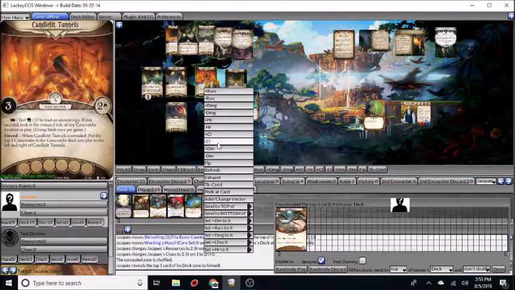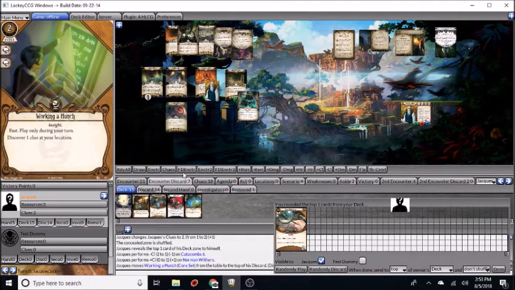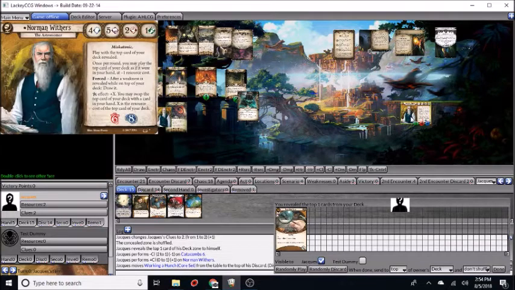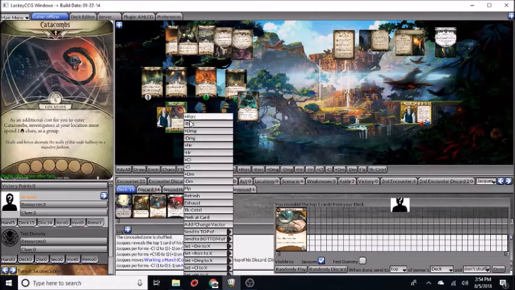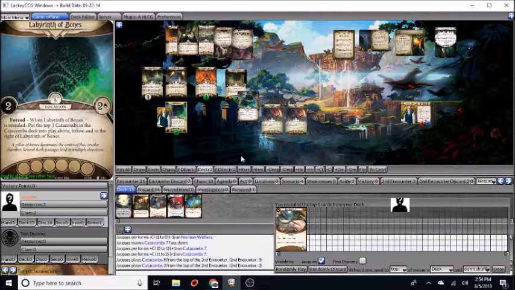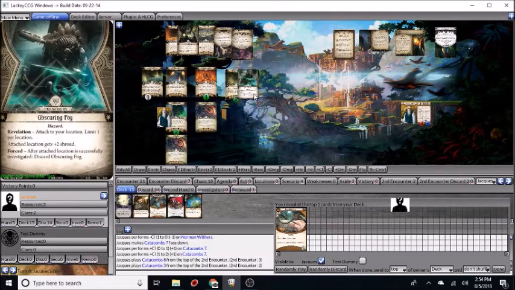And I gained one of the clues on that location. And I will go 1, 2, spend a clue. It is a Labyrinth of Bones. It is a 2-shroud location with 2 clues per investigator. Forced when the Labyrinth of Bones is revealed, put the top 3 catacombs locations in above, below, and to the right. So we basically get 2, 1 below, and 1 to the right. I'll just move this at this point.